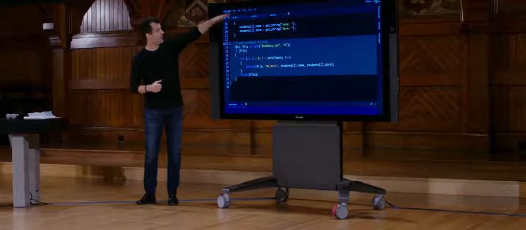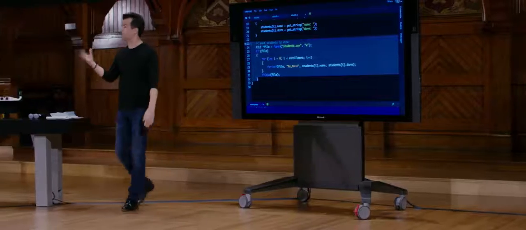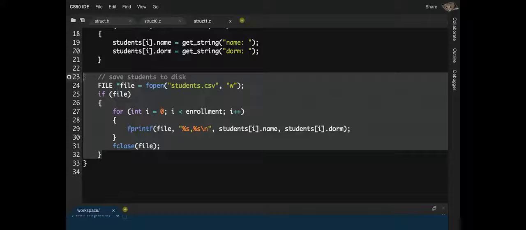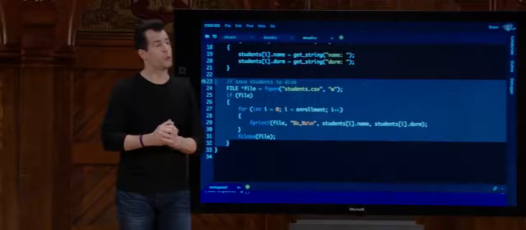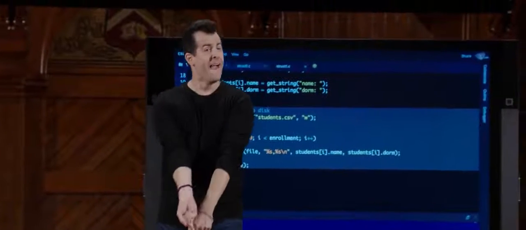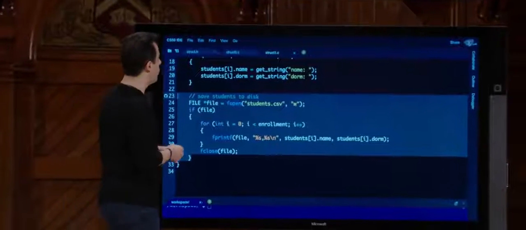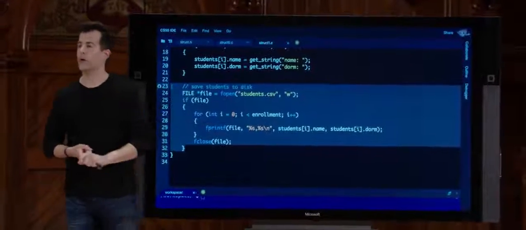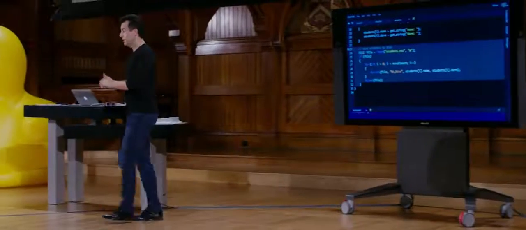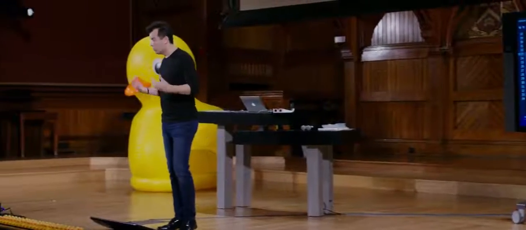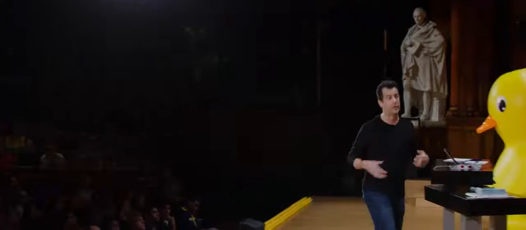So above this line here, 21 and above, same program. Just get a bunch of students from the user per their name and dorm. Then here on line 24, we see something that's a little new, though you will or have seen this in the forensics problem so far. We call a function called fopen, meaning file open. That takes 2 arguments according to its documentation, the name of the file you want to open, and then the second argument is how you want to open the file. And even if you've never seen this before, what might the W there represent? Yeah, write. So it's read and write are 2 of the most common operations for a computer. R would be read, W would be write.